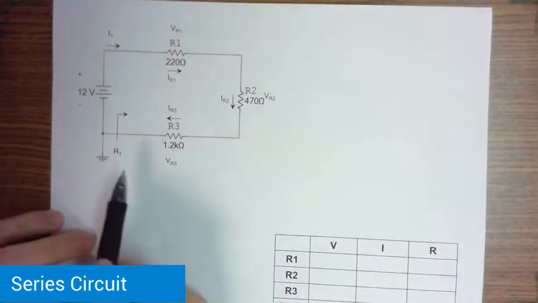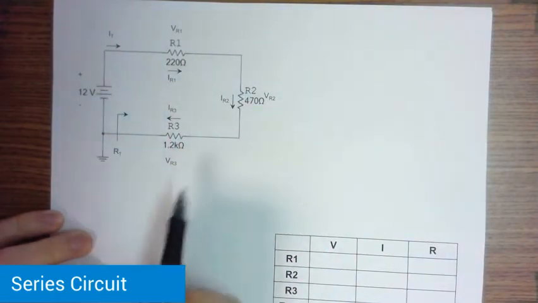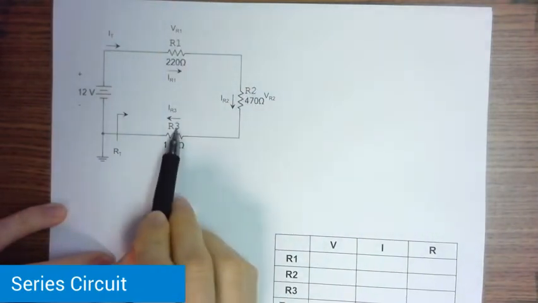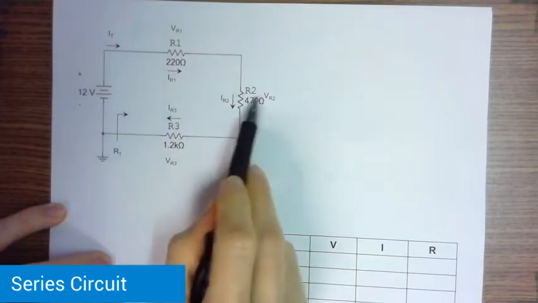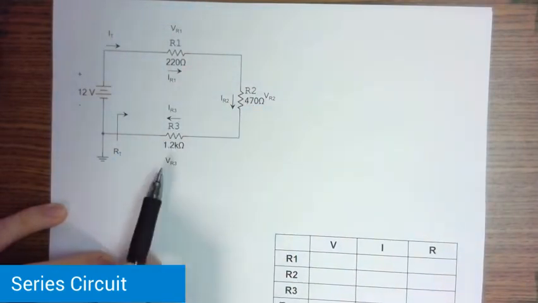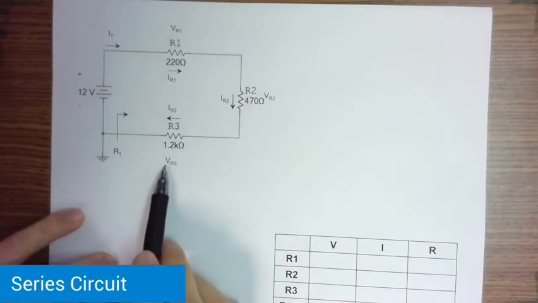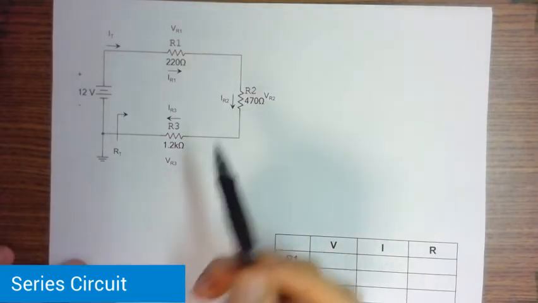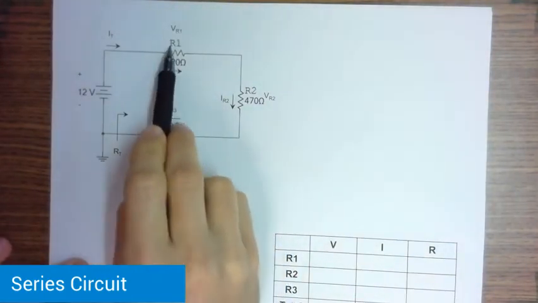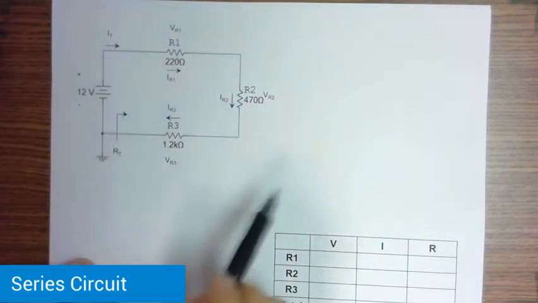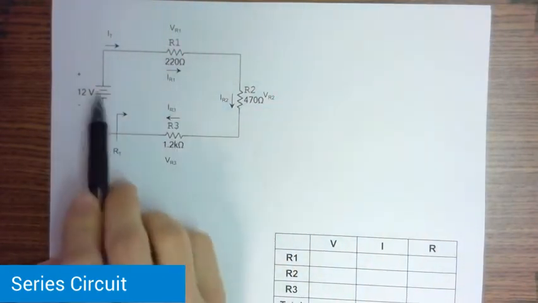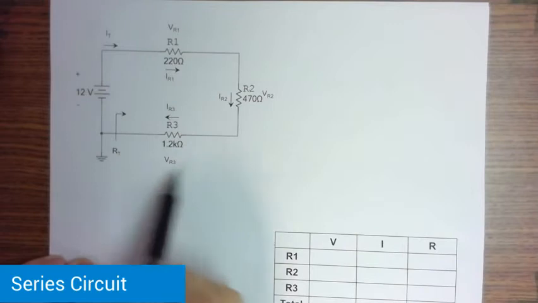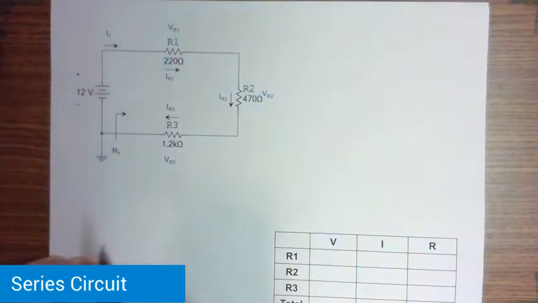When we draw out a circuit diagram, again, we want to draw nice right angles, and we want to include every part. So we've got the resistors, R1, R2, and R3, and it's good to write the resistances with those. It might also be helpful to label the current going through the entire thing. Our goal is to find out V, I, and R for every single part of the circuit. When I say parts, I'm talking about these components. We already know a little bit about the battery. We want to find these for each individual component and the total circuit, so we're looking at the total current there.